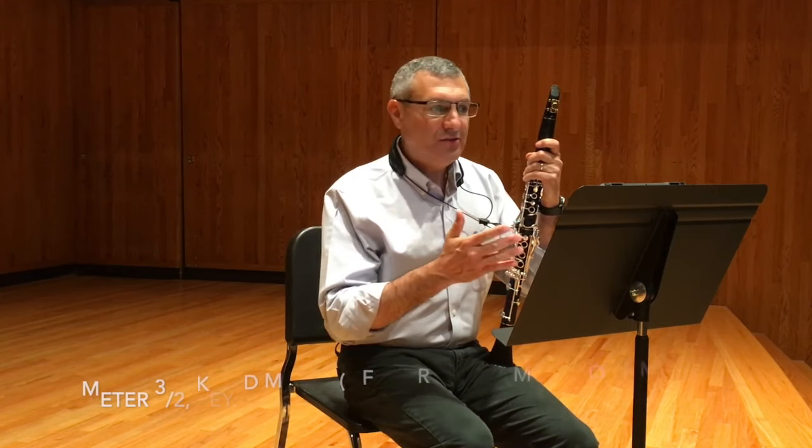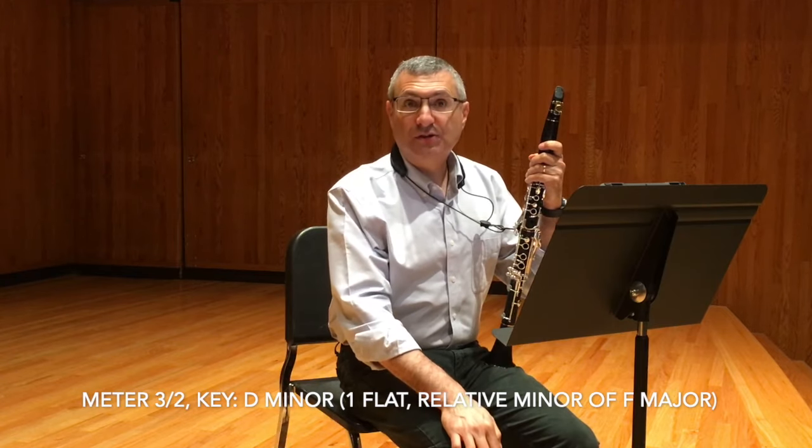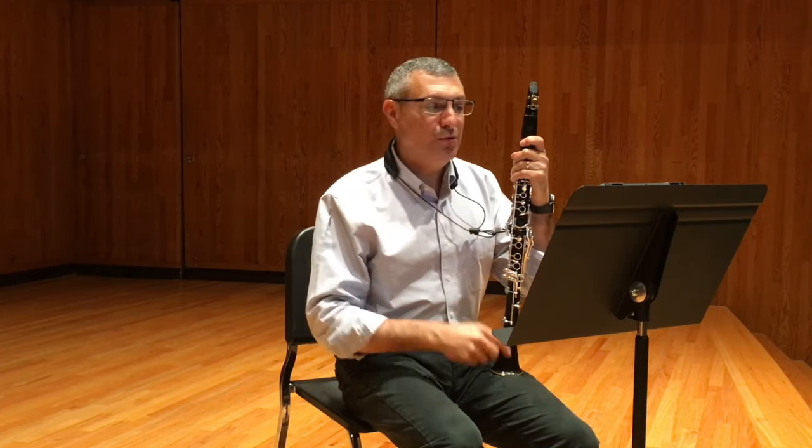Let's talk about some of the details of the piece and then also some details about fundamentals of playing the clarinet. So the piece itself is in 3-2 meter, and the key signature is D minor, which is 1 flat, and that is relative to the F major key, which is also 1 flat. So don't let the 3-2 confuse you. This is like a march in cut time, except there's 3 half notes instead of 2 here.